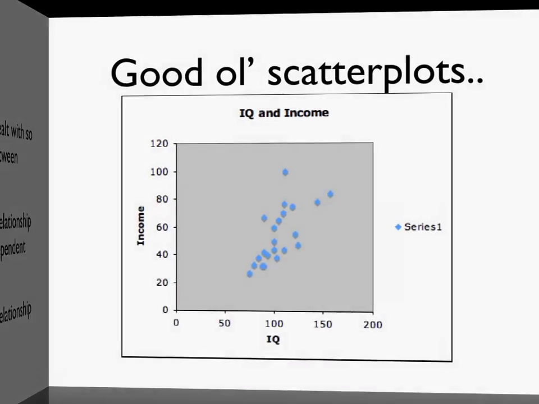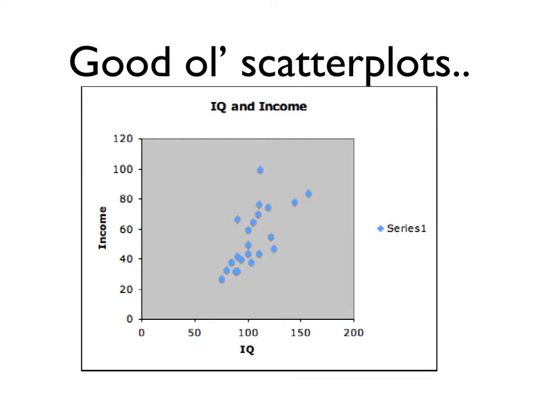Here's an example. Let's pretend that IQ and income are that tightly related. If only it were so. IQ and income are quite related to each other, which shouldn't surprise you. One of the things IQ measures correlates highly with school achievement. School achievement correlates highly with income, just the way the world works. It isn't close to that tight, and it isn't close to that kind of slope. And we all know there are outliers.